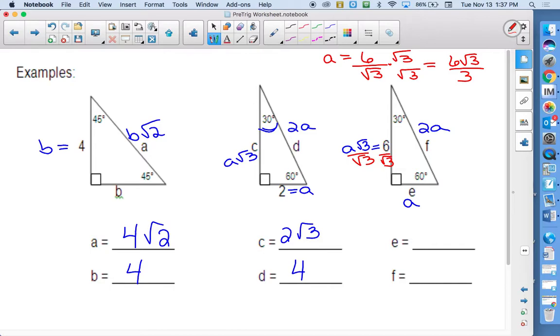And then Nick, does that reduce at all? You can divide the 6 by the 3. Yep, so that becomes 2 square roots of 3. Perfect, 2 square roots of 3. So my base side, that little side at the bottom, is now 2 square roots of 3. All of that represents a. So then if we want to find f, we have to double this value because it says the hypotenuse is 2 times a. Well, this now represents a, so if we double it, we have 4 times the square root of 3.